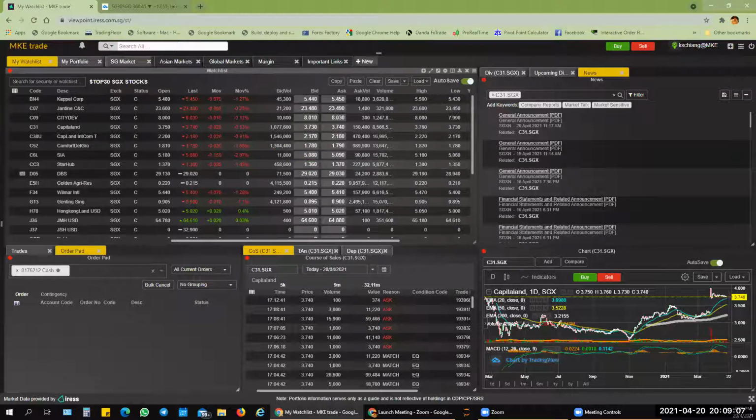Let me just look at some of the questions that have been piling up so far. When will you be allowed to log in? If I'm not wrong, it should be right now. You should be able to log in as soon as today. If you can't log in, I've been told that you can log in, but you can't trade yet. You log in to look at your platform, but you can't trade yet.